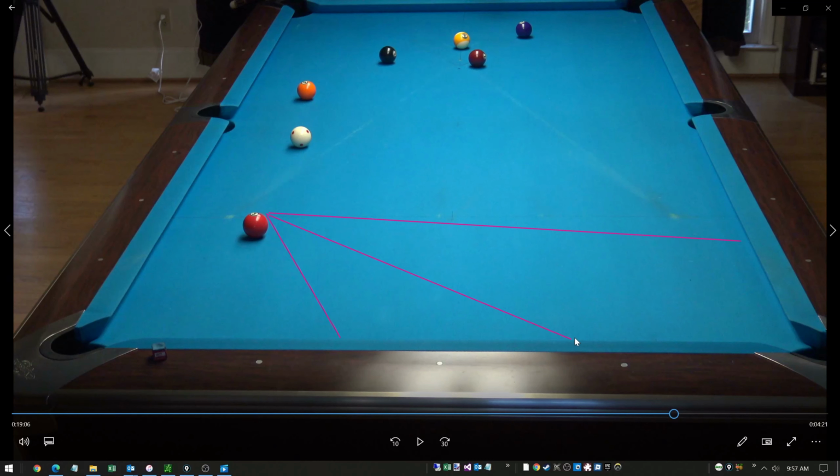So stun was obviously the way to play, with a lot of left-hand English to make it come flat off the rail there. And then it comes out a little bit wide here because it's hitting straight into the rail, and it ends up right there. That's the line I took. Those were the choices. Straight up and down, stun it, or draw it.